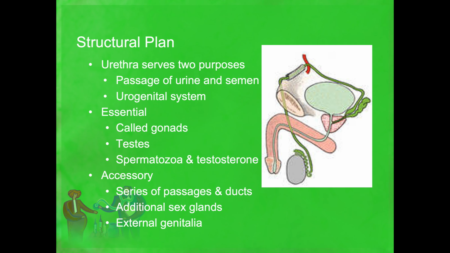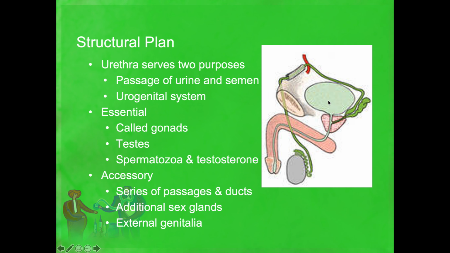Okay, let's start with the gentleman. Let's start with our gentleman, and we're going to cover male reproductive first, okay? So now in males, the urethra serves two purposes. So here I'm going to use my little stylus here. I hope that you guys can see it. So this here is the penis. The urethra is this long tube, okay, and it serves two purposes. It's part of the reproductive system, and it is also part of the urinary system.